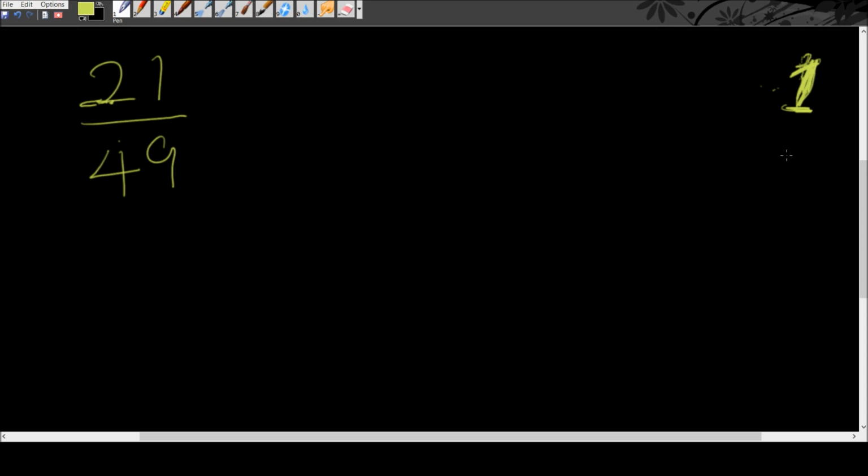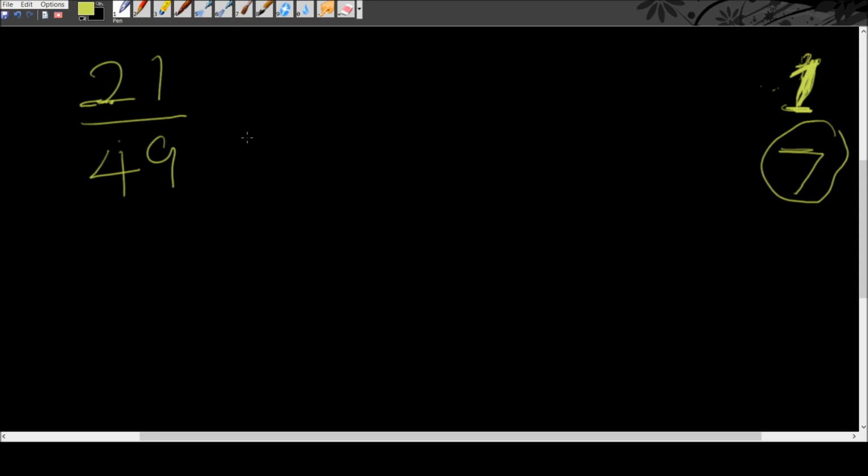We've got, let's see, does 3 go into it? Nope, 3 does not go into it. What about 4? No. 5, 6, 7. 7 goes into it. Lovely. Is there any other big number that goes into both 21 and 49? I don't think so. Nope. So 7's the biggest number.